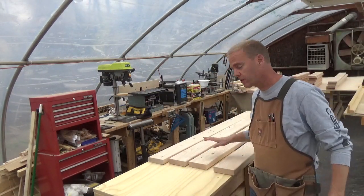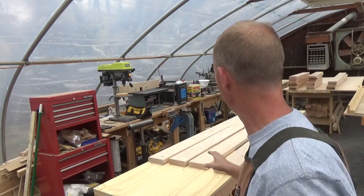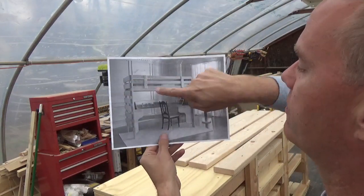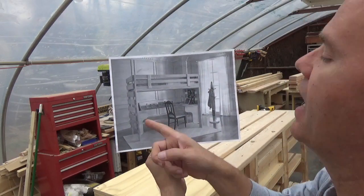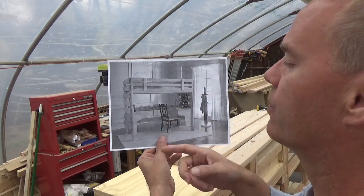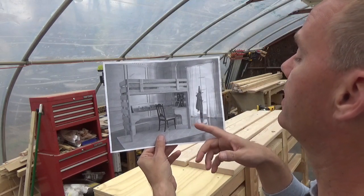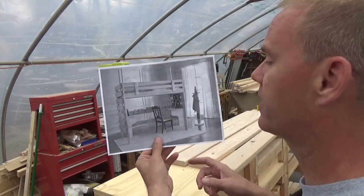Okay, we have the four corner posts laid out on this table. What we're going to do is mark the position for the rails and support rails. If you look at the picture here, here are the corner posts, four of them, of course. Then you're going to have two rails, front and back, for the bed. And then behind the loft bed, you're going to have two support rails. So we're going to have to mark on two of the four corner posts three spots, and on the other two, you're just going to have to mark two for this one rail. Okay, we're going to go ahead and get started on that now.